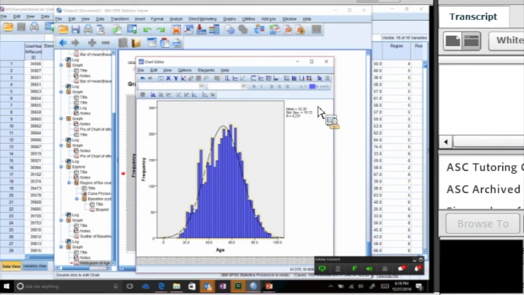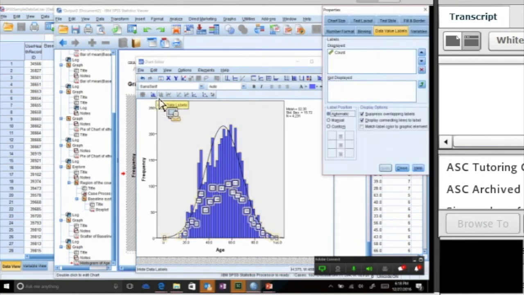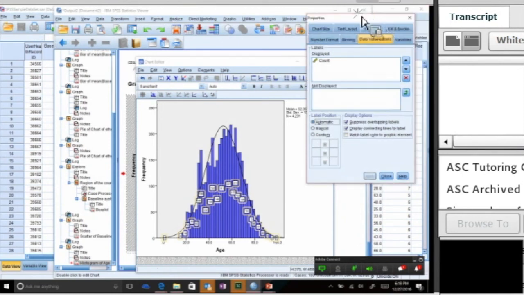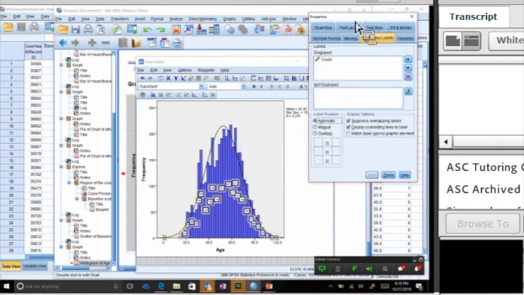And quite honestly, you just kind of have to play with some of these. If you want to see the data labels, in a histogram that can get a little bit annoying. If you're in a bar chart, it might make a little bit more sense. You'll also get a dialog box. So again, you can do quite a bit with the chart editor to make it look like you wanted it to look.